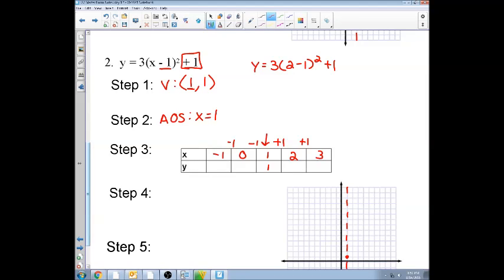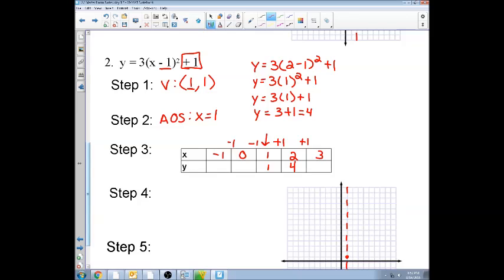So what is inside my parentheses is 2 minus 1. So I would have y equals 3 times 2 minus 1, which is 1. That is raised to the second power, and then I would add 1. What is 1 squared? Since the next thing I need to work with is my exponents, that is also just going to be 1. So I'd have 3 times 1 plus 1. Well, what is 3 times 1? 3 times 1 would be 3, plus 1 would equal 4. So I'm going to put 4 right underneath my 2.